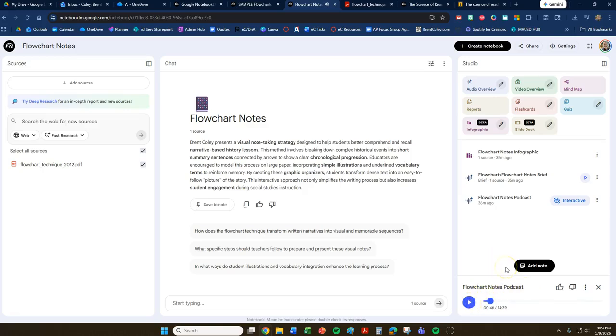Now again, my apologies if there was an echo there, but how engaging is that? So imagine if you're a teacher and you're using something like this, you could take information and you could summarize it using just this one button right here. You could make quizzes, you could make slide decks, you could make an infographic. So this is an example of when I uploaded a document.